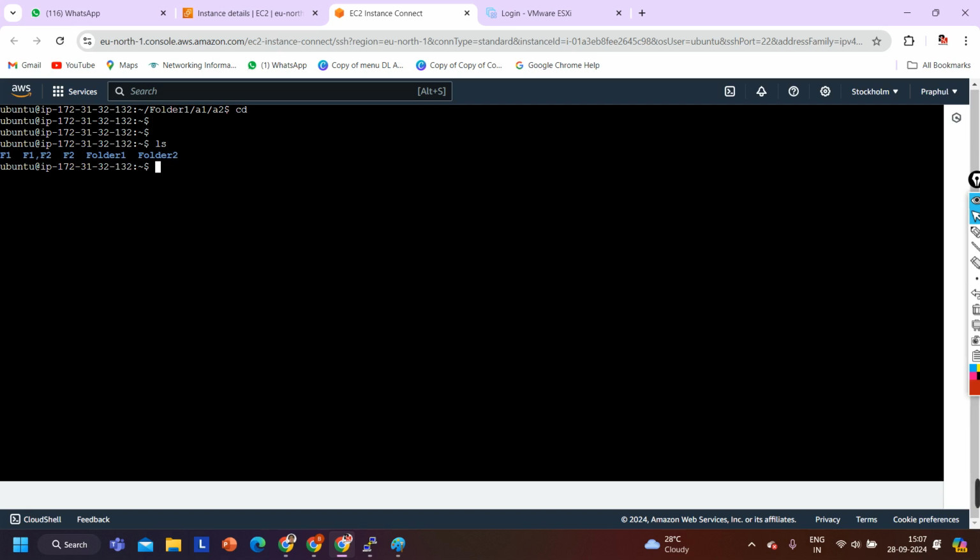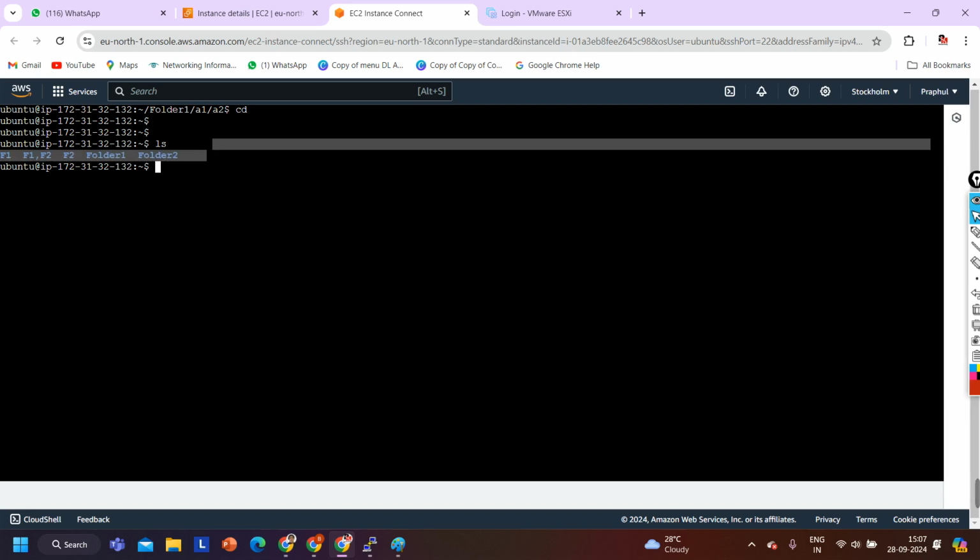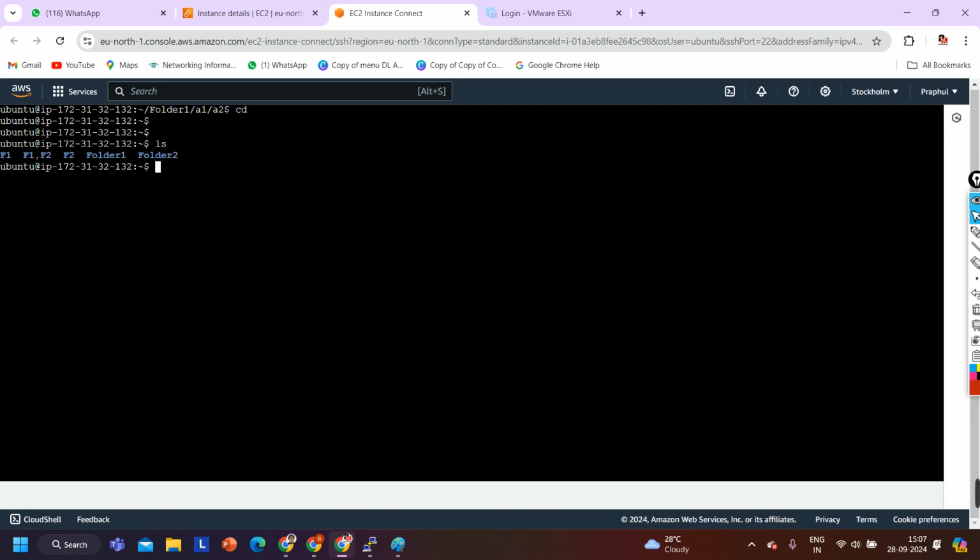First let me create the file here. These are folders. To create the file with touch, we run the command touch and after that the name of your file. Let's say file1. Done. Now if you ls, you can see we have one file here. How do you differentiate a file and a folder?